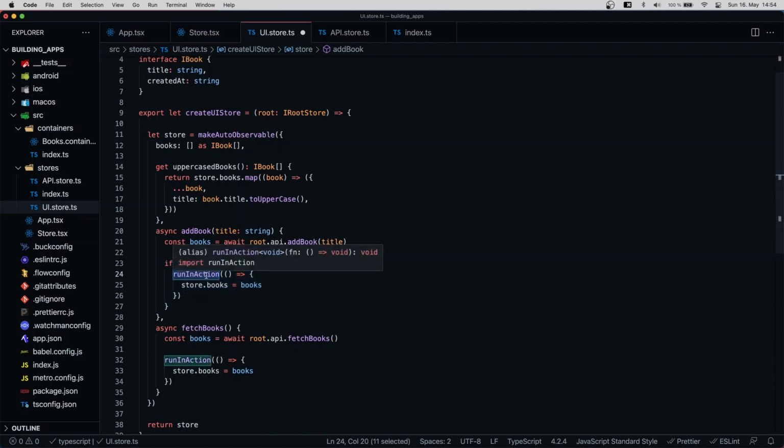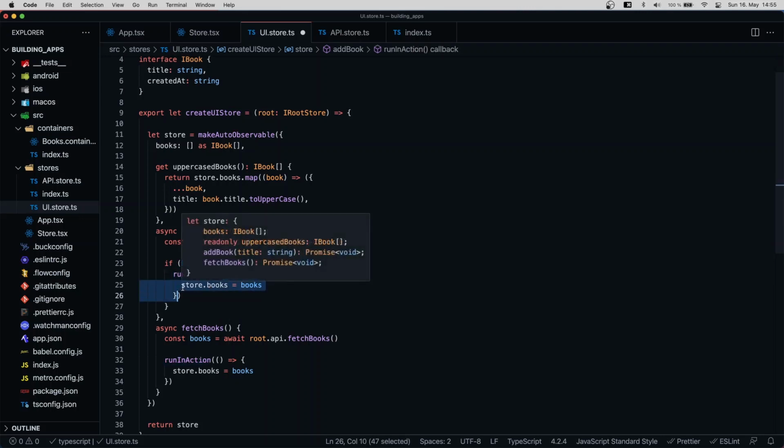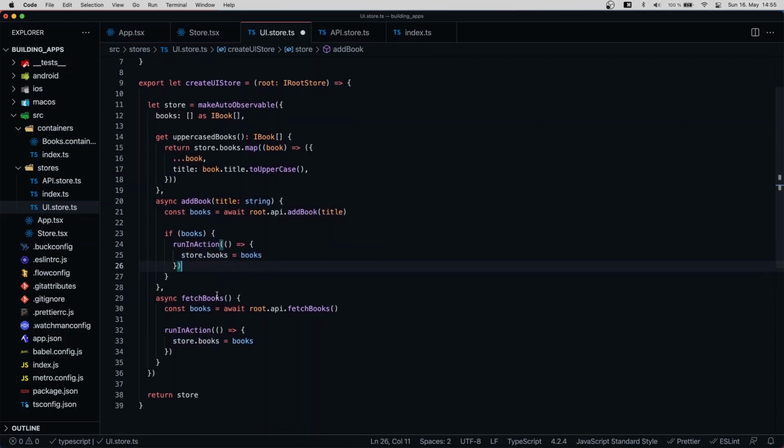It kind of creates this tiny action inside any function. So I'm just going to pass a function to it, and inside of the function, I'm just going to update my books as if nothing had happened, right? So it's just an action within an action that might have lost the guarantees to make sure that the state can be correctly updated.